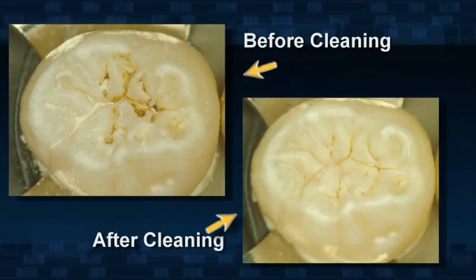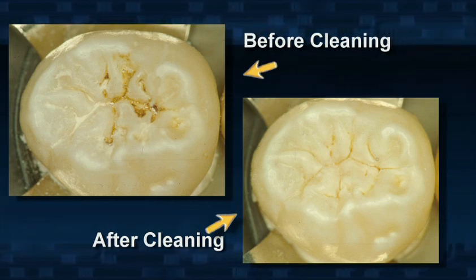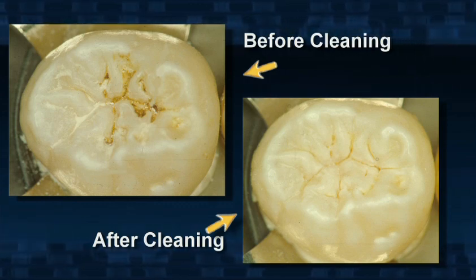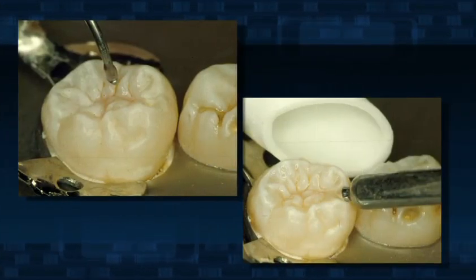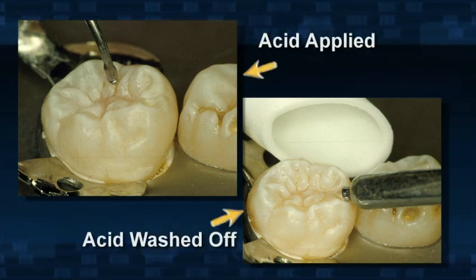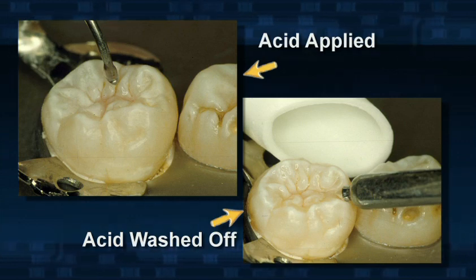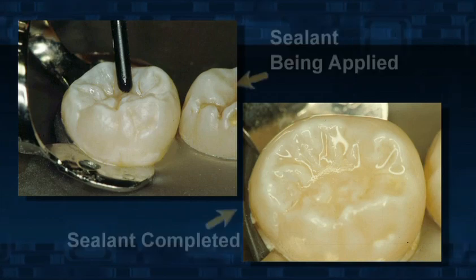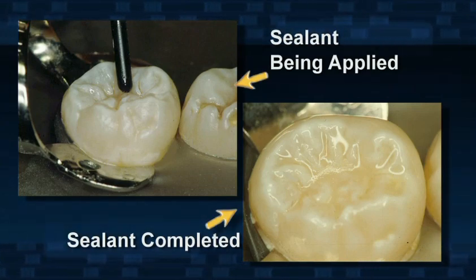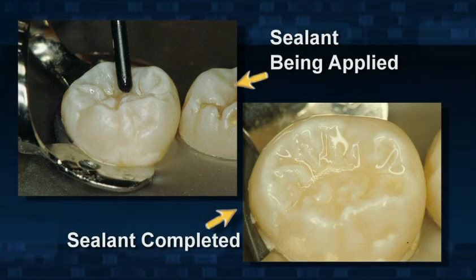Is it difficult to place a sealant? No. Without any anesthetic, the tooth is cleaned. Various isolation techniques can be used, such as the gray rubber dam you see in these images. However, cotton or other drying aids are also used. A mild acid material makes the groove area microscopically rough, so it will retain the plastic without conventional cutting of the tooth structure as you might do at a filling. The plastic is applied and hardened, and the sealant is completed.